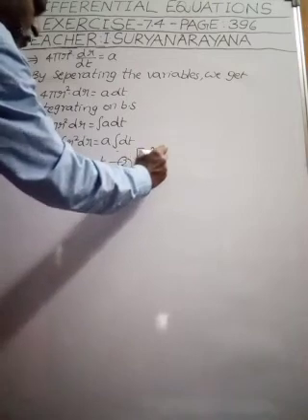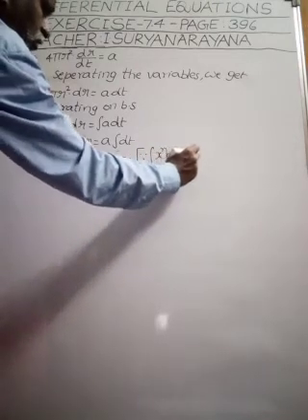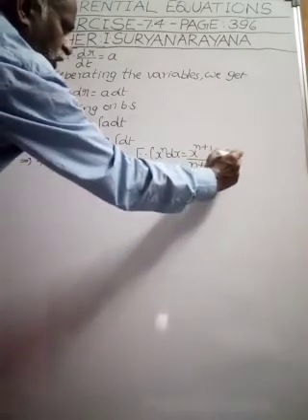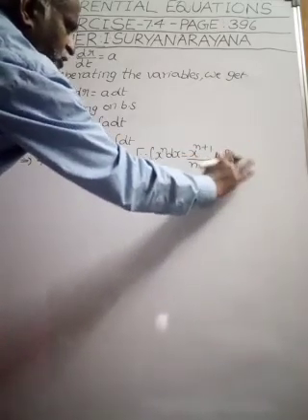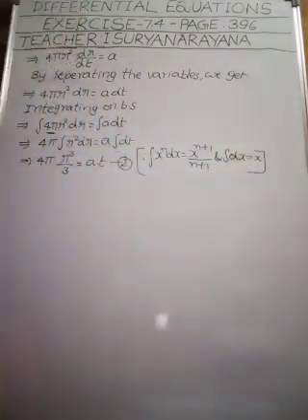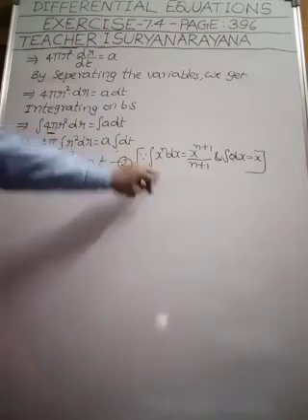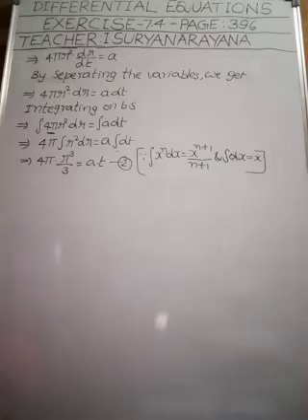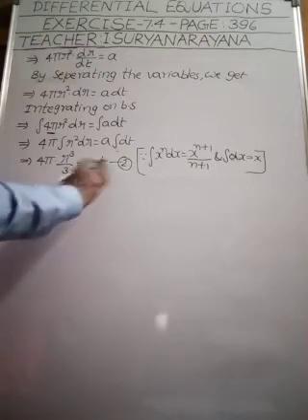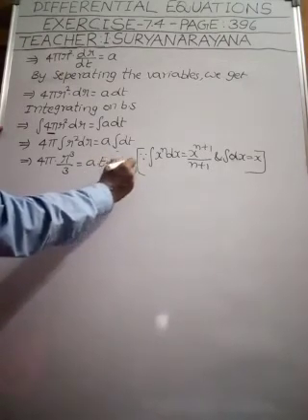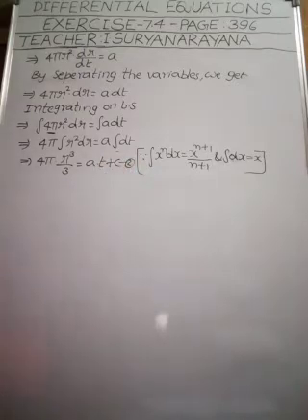Because integral x power n dx is equal to x power n plus 1 by n plus 1, and integral dx is equal to x. For the LHS we used this integral formula and for the RHS we used that integral formula. Okay, my children, understood? Right. So we got this one plus c. Integration part is over, plus c. Let us consider this is equation 2.